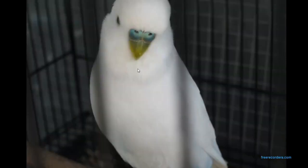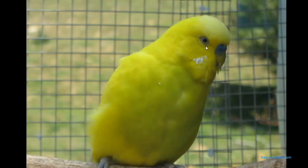This is a double factor Spangle. You can see how he's lost all his pigment — he's pretty much pure white. He has the blue cere here, whereas an albino would have a pink cere. He's got little grey feet and you can see a small amount of suffusion coming through. This is the son of the one I was talking about previously — a yellow double factor Spangle. He has quite a bit of suffusion coming through, so you can see a bit of green hue. This is a fault on the show bench and is often removed by having a grey undertone.